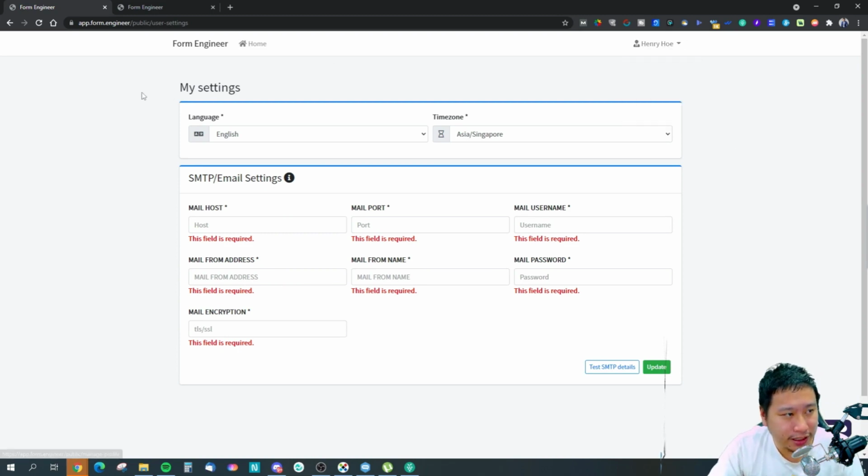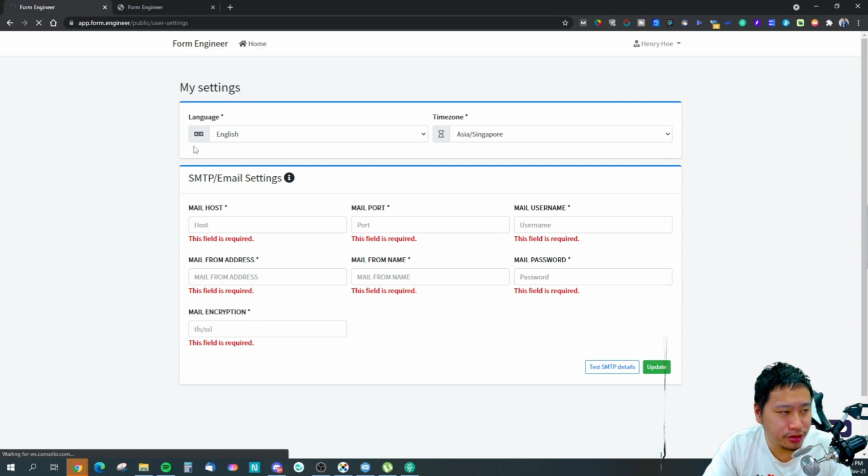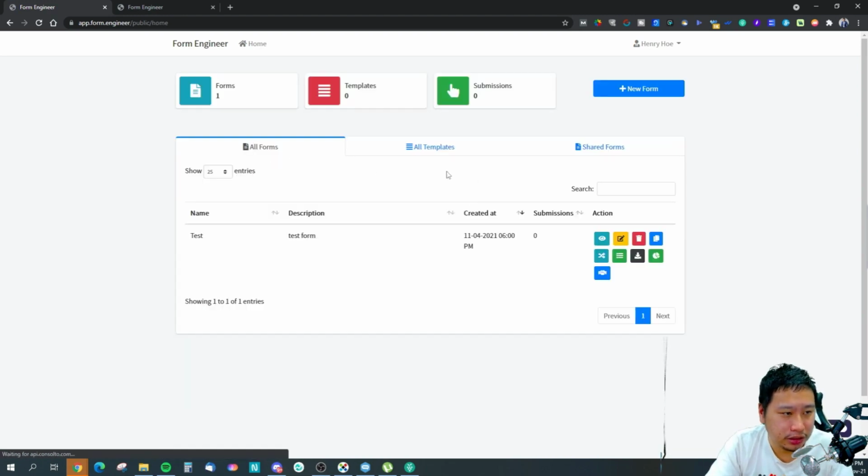So once you set that up, we can jump over to the home page, as in the dashboard right here. It's very bare, I would say, and the icons and colors here don't really make it very simple to use. But you can also download the HTML PHP code for you to embed the form, it seems.